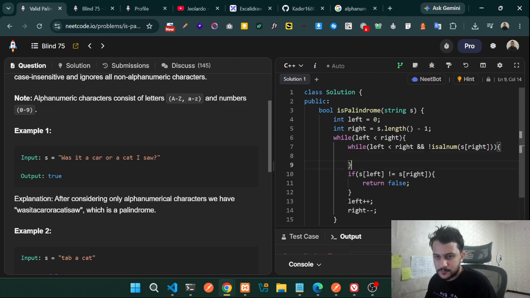Okay, so left to keep in the same condition is alphanumeric. So if it is not alphanumeric, here we want to skip and start from the next. So the right can decrease. Okay, so the right can decrease.